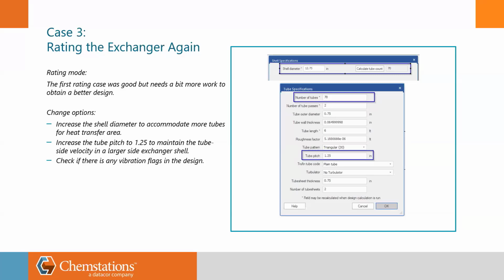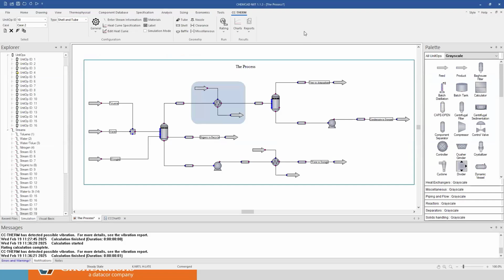Okay, and make sure, because if you notice, there was a vibration flag on the rating case. So we have to see that too. So let's go see this case a little bit further. Let's go to CC-THERM. Okay, so this case was okay. So I'm just going to modify this case and do another case.